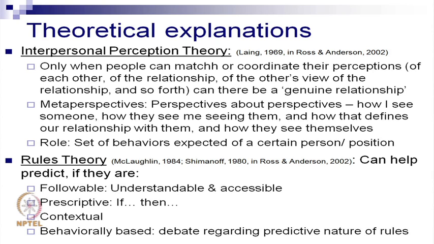The rules are defined and determined within the context, and by virtue of the context the interaction is taking place in, and rules are behaviorally based. Again, there's a debate regarding the predictive nature of rules. Can we predict people's behavior? Communication rules are manifested in and through behavior. Behavior is an overarching superset of communication. Communication is a part of behavior, but communication also determines how we behave. And whether these things are predictive in nature is still a topic of debate among the theorists.